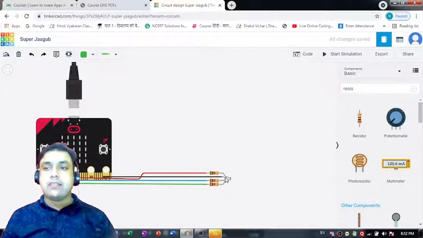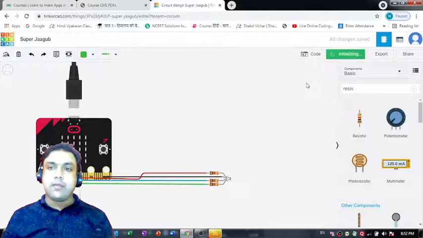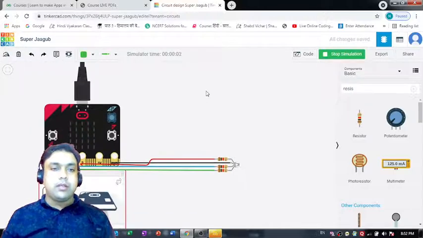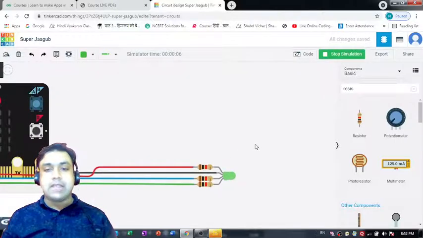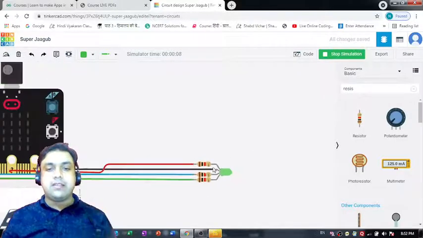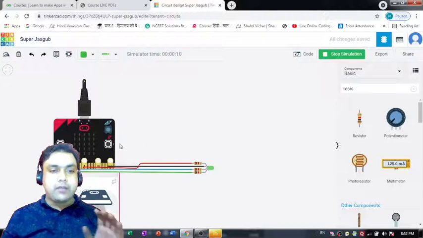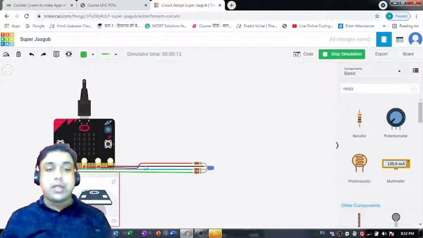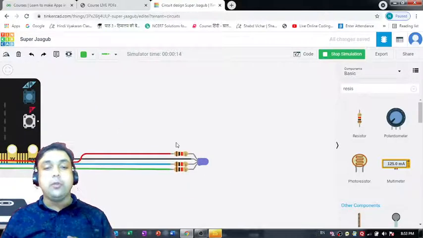Let's start the simulation process and see whether we'll get the required output or not. So I'm starting the simulation process. Here I go. If I press this button A, I'm able to see this green color inside this RGB LED. However, if I press this button B, it has changed from green to blue.